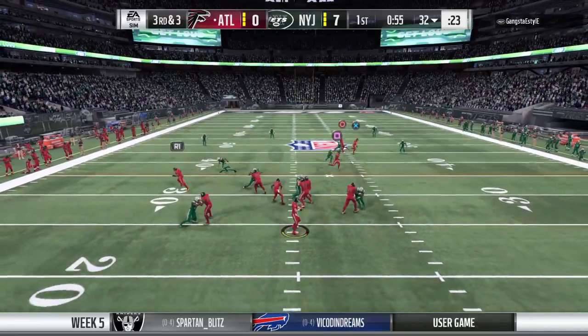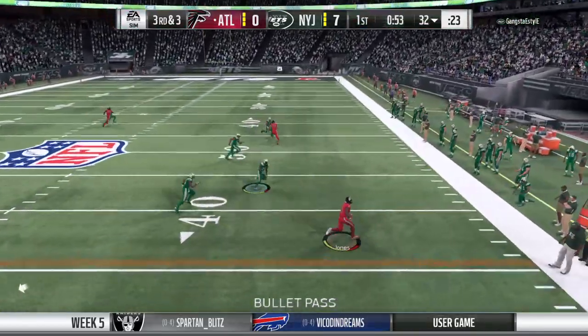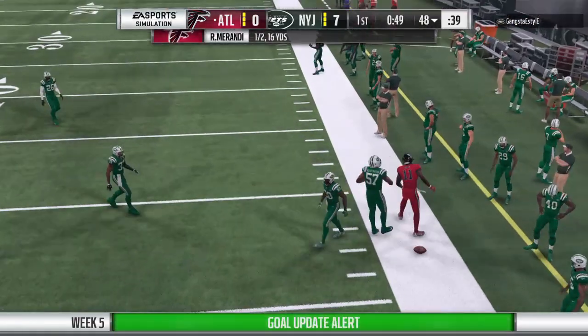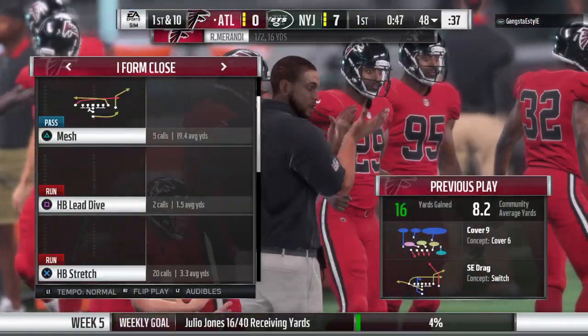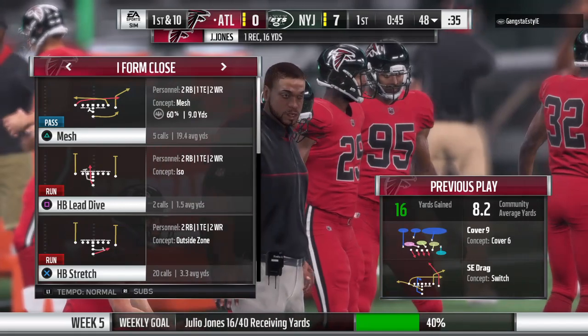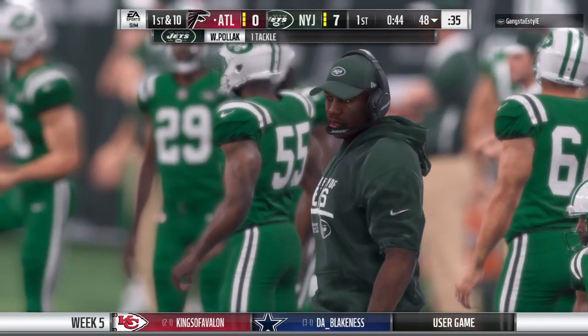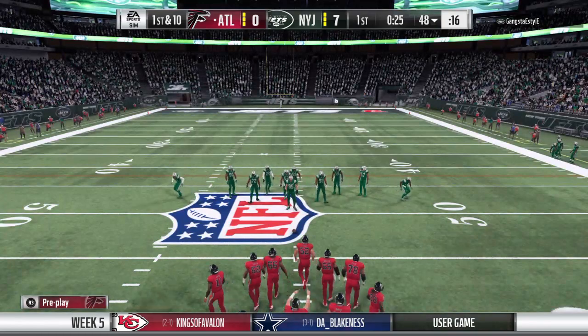On 3rd and short, they'll try and pick it up through the air. Caught on the right side by Jones. And heavy contact. He is knocked down hard near the 48-yard line. That one good for 16, and the drive will continue. So the offense has it 1st and 10.